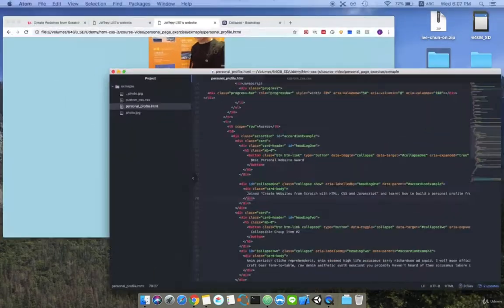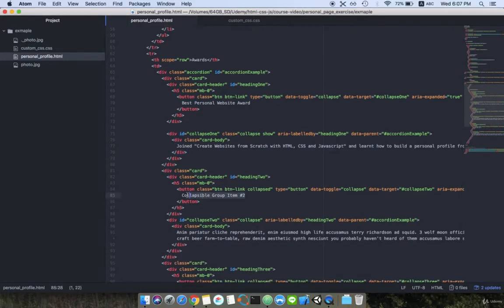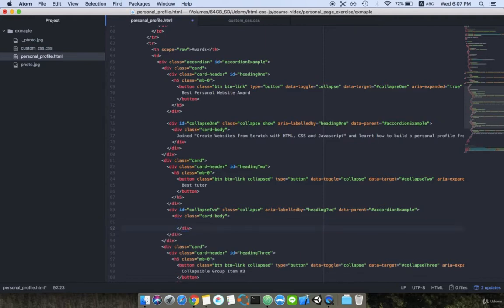For the second and the third one, I will just copy and paste from my example in order to save some time. I know this is a pretty long tutorial, and I have to be quick, otherwise I'm wasting you guys' time, right?